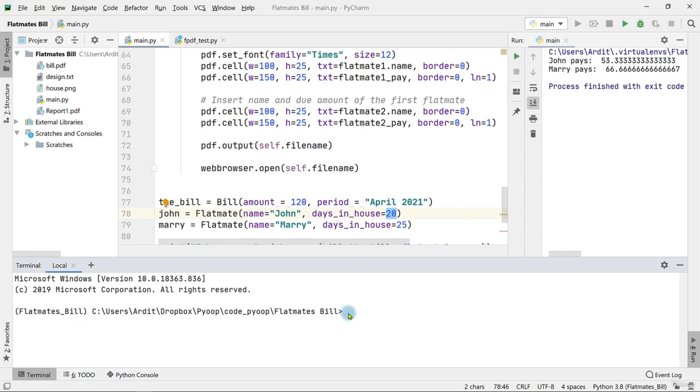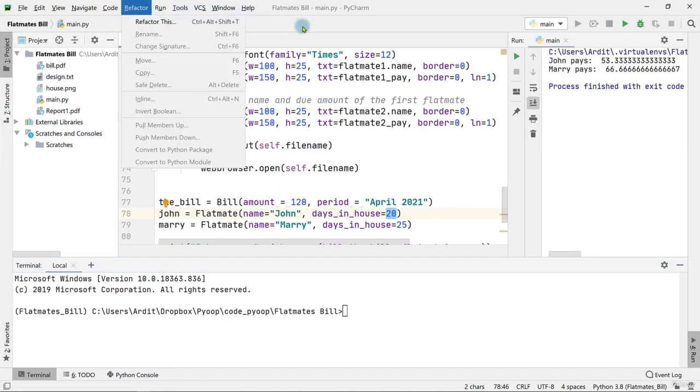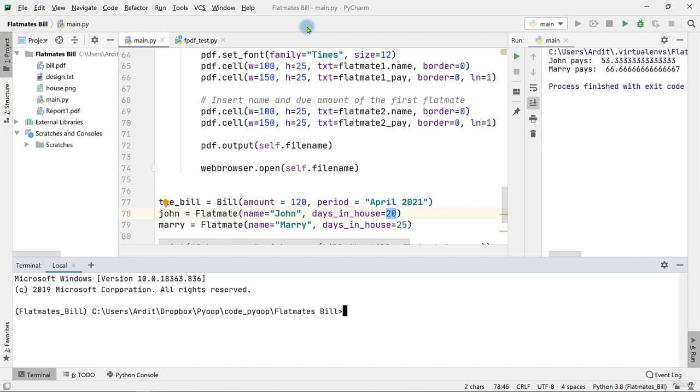Another method, which is more advanced, is to distribute a graphical user interface, or GUI, which is basically a desktop program where the users have these buttons and boxes where they enter information, just like the interface of this IDE program that we have here, with menus and buttons and so on. We are going to cover that too in the course, but not in this section. In this section we are going to cover the command line interface. So command line interface, one option; graphical user interface, second option.